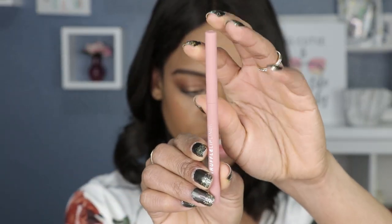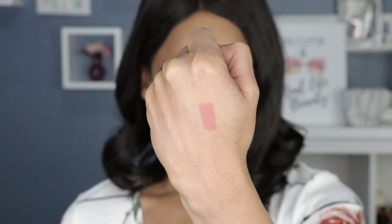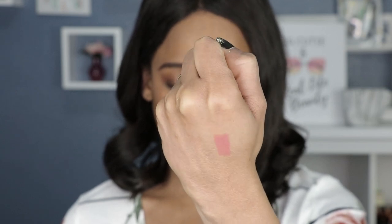First thing we're going to start with is the lip liner. This is the Truffle lip liner. I did show how much product we got in the first video, so I'm just going to quickly show you guys how much product is in here — it's about up to here. I wasn't quite happy with how much product is in there. Hand swatch here. And that is what the Truffle looks like. All of these are going to be in the shade Truffle, and the Stone set are all in the shade Stone.